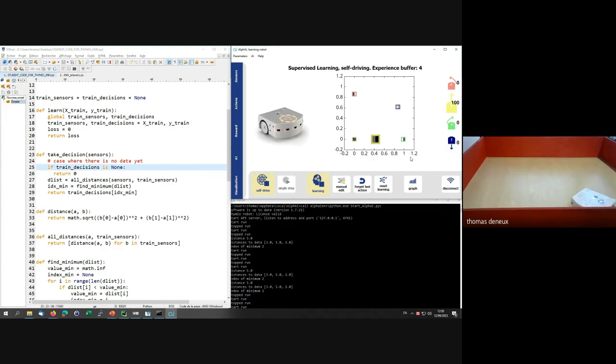Getting close to the green, do the green action. And getting close to the blue, do the blue action. I think that this is very compelling for students, that they are capable of doing their own AI code.